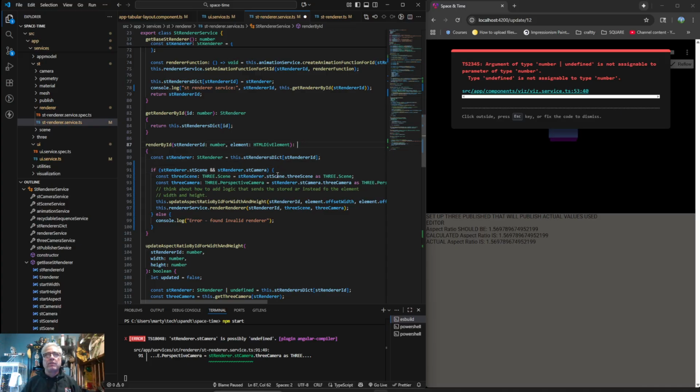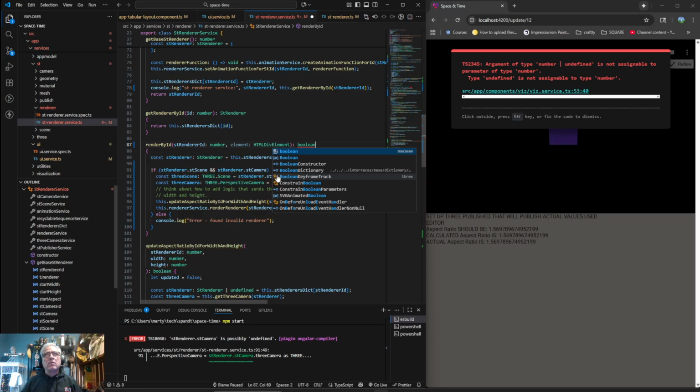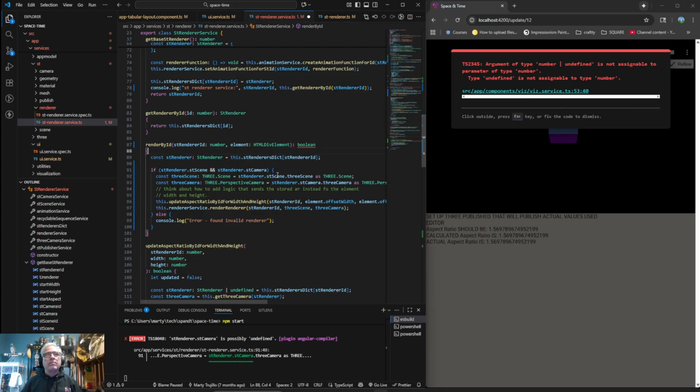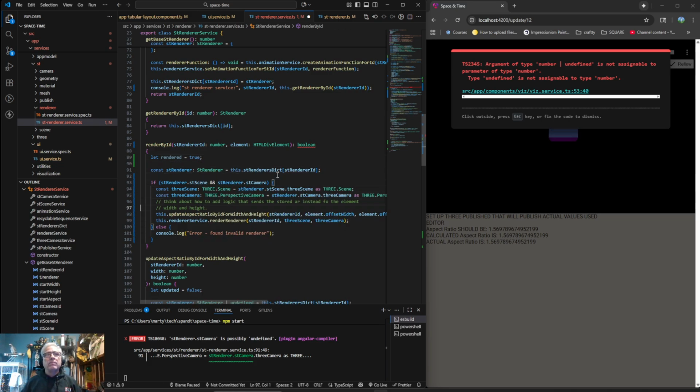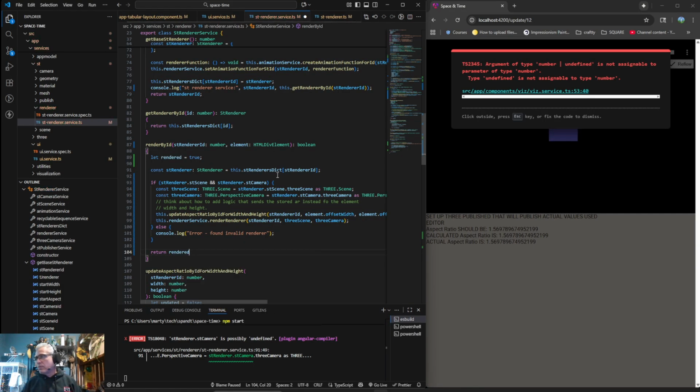And I think what I'd rather this be is a void. I mean a boolean. And let rendered, and I'm just going to assume that it's going to work, equals true. And then, and obviously this is going to screw up unit tests, or this is going to end up creating, return rendered. Say 52, and then we're going to set render to false.